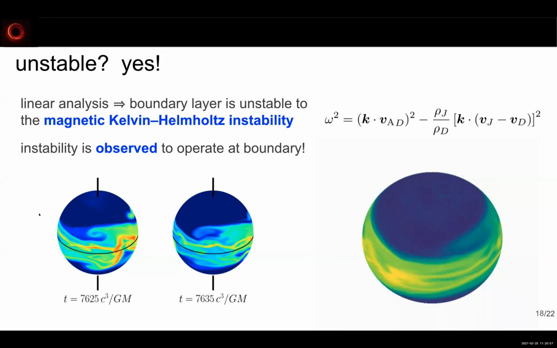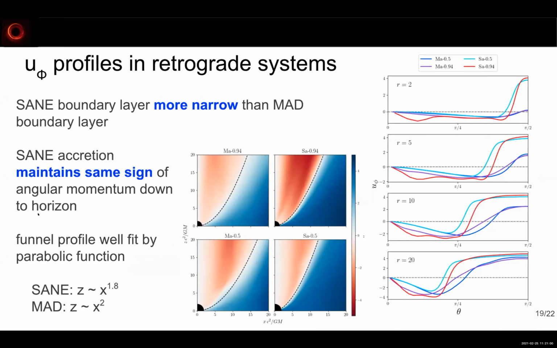But I want to point out very briefly that this kind of analysis also allows you to study what the profile of the jet is in certain simulations. It's easiest to do this considering retrograde systems, because in retrograde systems it's very clear which region you should call the jet versus which region you should call the disk, because you can just directly measure the angular momentum and ask whether it is aligned with the hole or aligned with the disk. That gives you a nice way to differentiate between the jet region and the disk region. And so I'll briefly describe some of the results that we see from doing this kind of study.